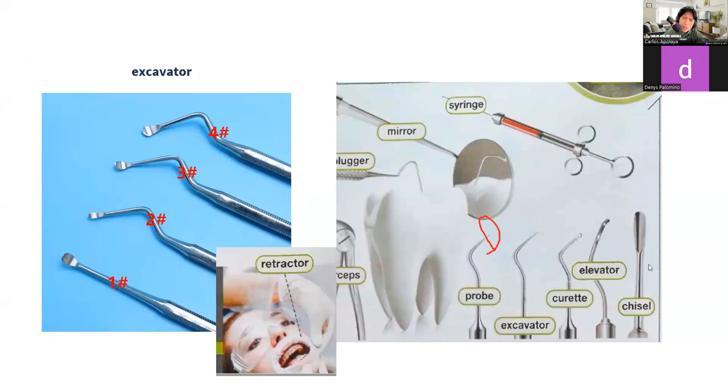The chisel? I use it to separate the bone, to cut the bone. Not that. To cut the bone. Yes. Okay, let's analyze it. Of course, you know more than it. Yeah, that's true. What is the purpose of using the dental chisel?